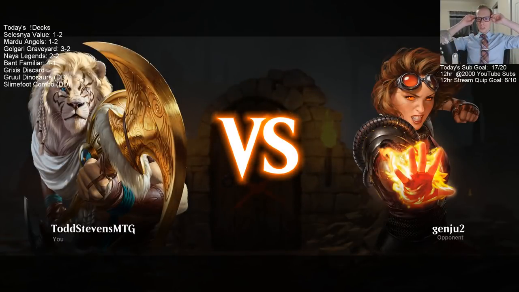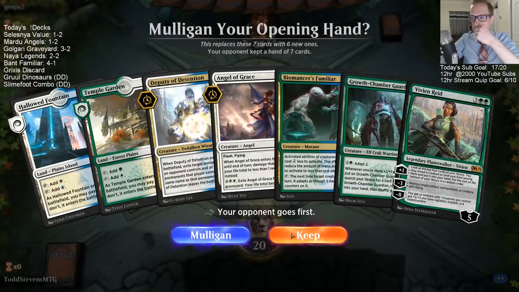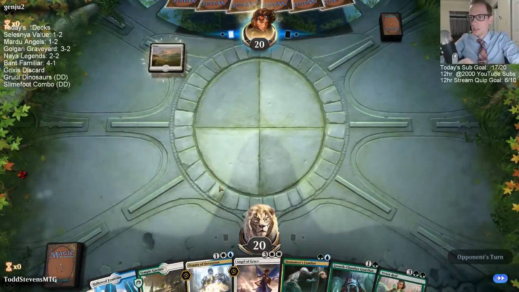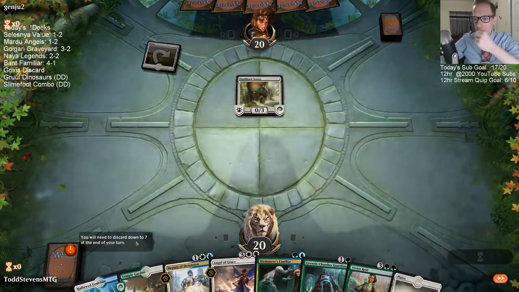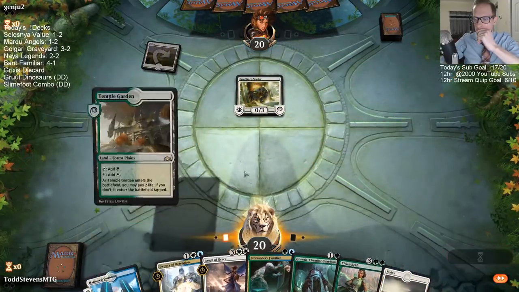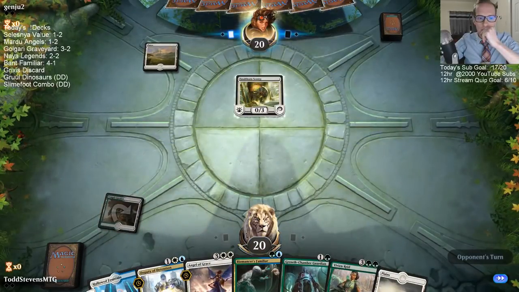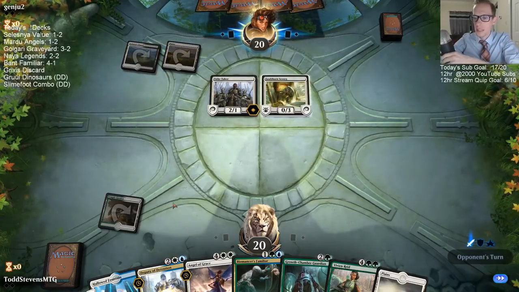Genju 2. The draw. I mean, it's a little more likely that we hit land drops on the draw. Tithe Taker.